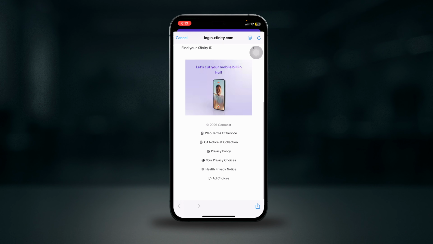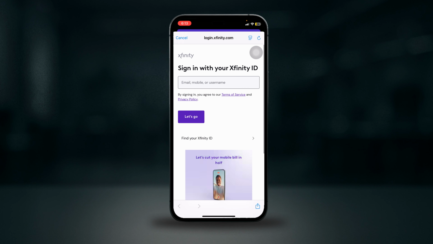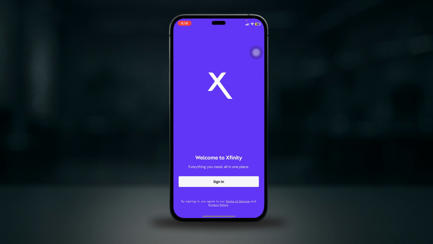If the outage status still does not update, check the Xfinity website or other sources to confirm there is an actual outage. If the issue continues, it may be due to Xfinity system updates, so wait a while and check again later. That's how you fix the Xfinity outage not updating in the app.